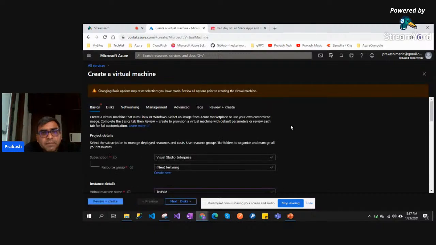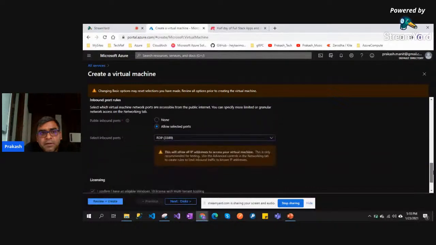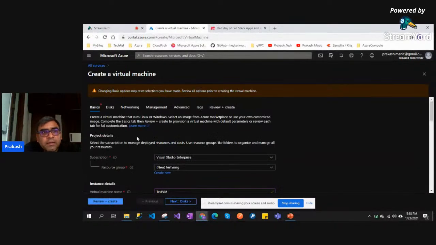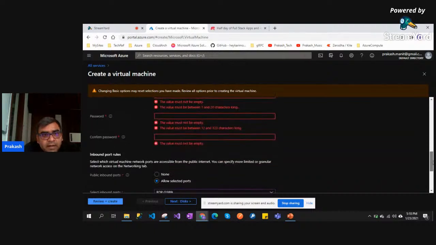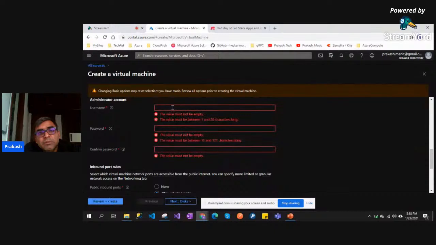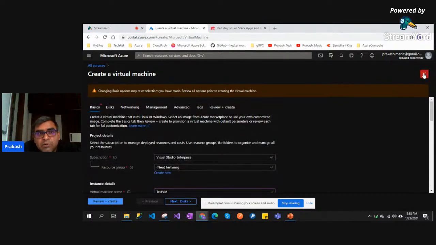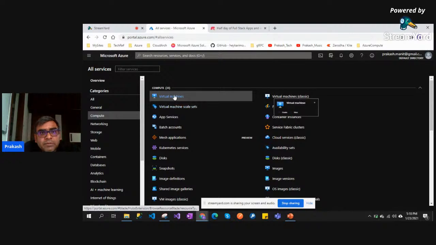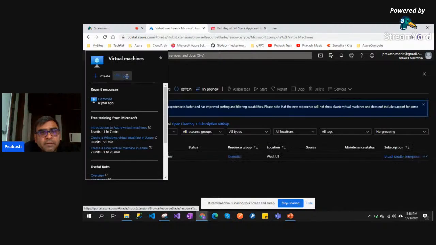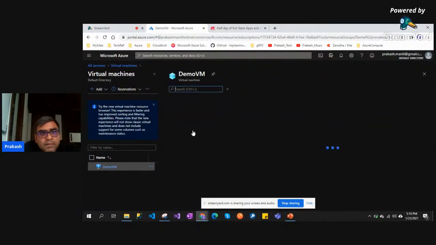I have not selected all the options because I don't want to create it again, but I wanted to brief you on how it looks. Once you fill these in, I think I have not filled this information. You give your username, which you will use when you do RDP. At that time you need to give your username, machine name, and password, of course. Once you go through this, you can click on review and create. It will show you the settings that you have applied, and it will create. Once you create, in the meantime, let me show you how it looks. So let me go with what I already have. Let me show some VM that I already have. So I have this VM. So what is that?